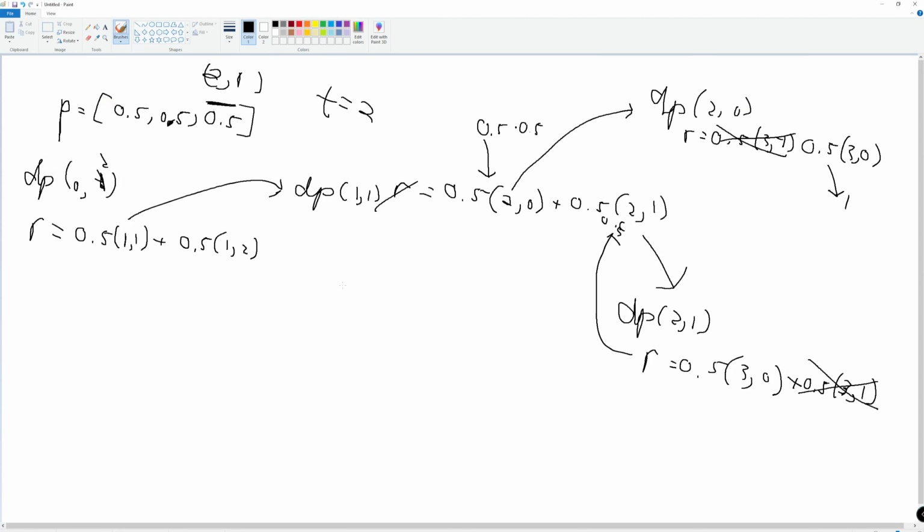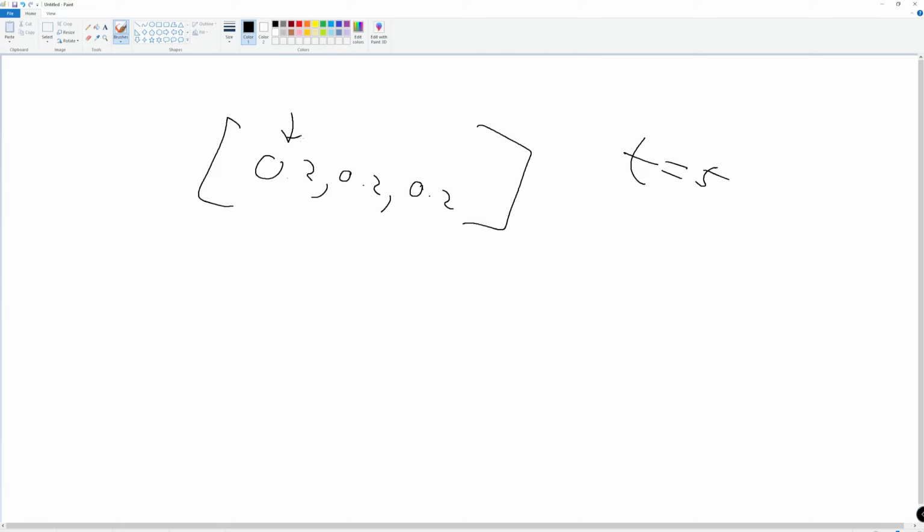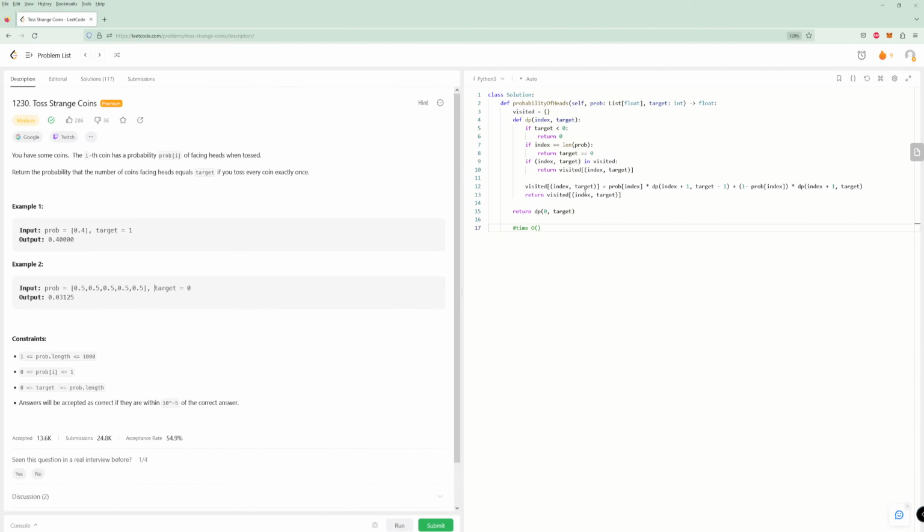So let's say we had some numbers, whatever. These don't really matter. So 0.2, 0.2, 0.2, whatever. And let's say our target is just like 5, right? We could literally start here and we could say, okay, what's the total possible number of heads we can get until we're at the end at whatever index? So that'd be 3. Then we could say if our target is greater than that, we could just return 0 immediately. So that would be a slight optimization if you wanted to make that. I think time and space complexity would be the same, but your code might run a little faster.